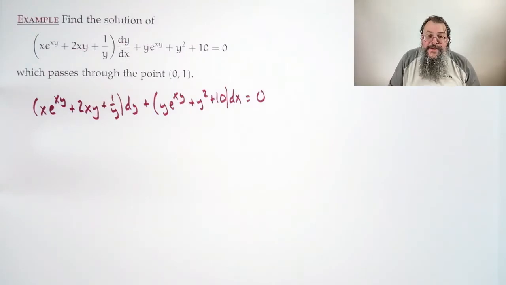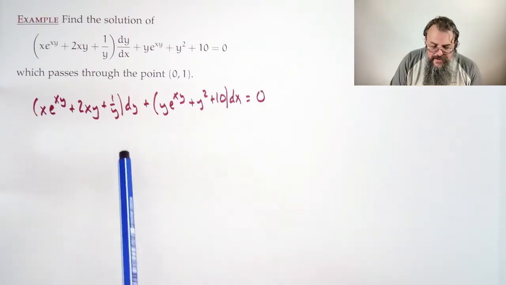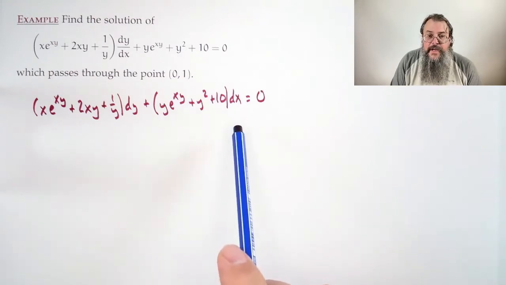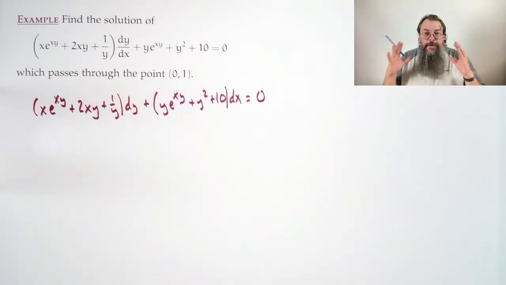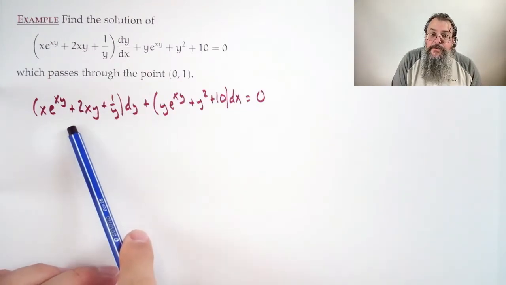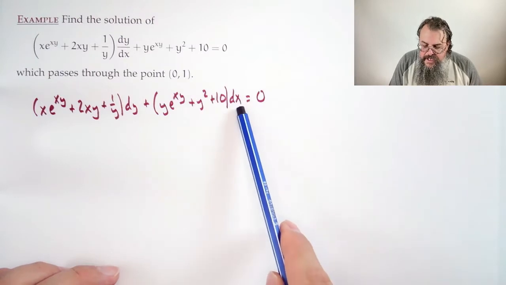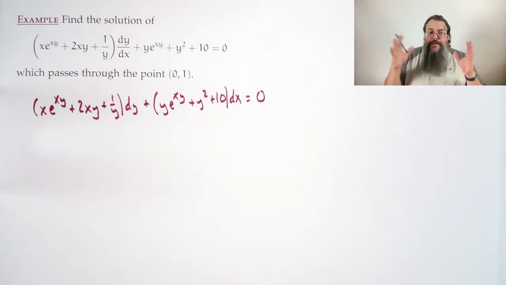All right, good. Now, in this form, we see what we need to do. We need to integrate our two parts. Now notice the dy came before the dx this time. Sometimes it comes after. So the way you remember is you say, look, whatever the dy is attached to, integrate that part with respect to y. Whatever the dx is attached to, integrate that part with respect to x. That's it. We don't have to be like, oh, wait, do we do this? No. Just do what feels obvious.